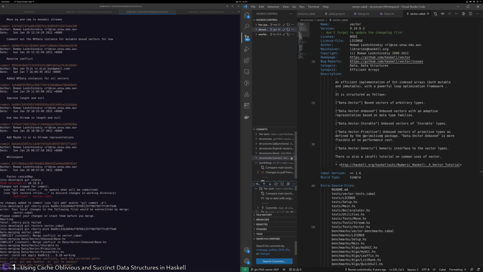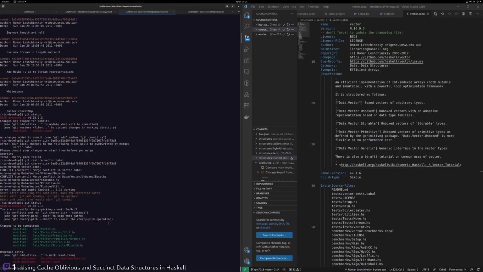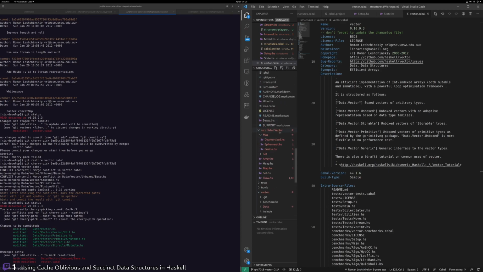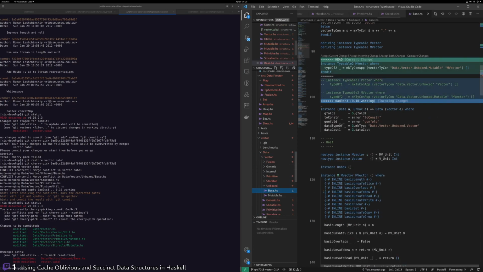Will it be in the repo? No, yeah, those are the workspace. All good, all good. We can see them here. Data vector and boxed base in vector, data vector and boxed base.